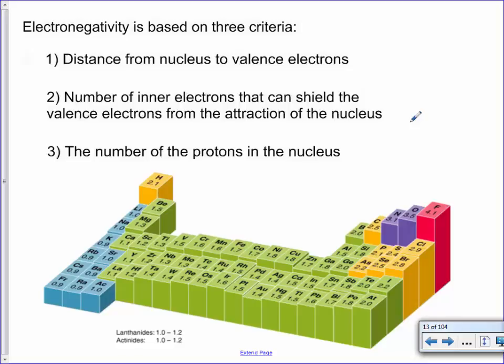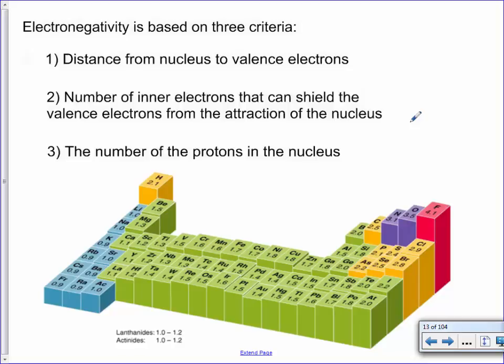Because in a way, it's like a planet where gravity is way less strong on francium because you're so far away from the planet than you are in lithium. And so if you were a bully trying to steal an electron, it's way easier to steal francium's electron than it is to steal lithium's. That makes sense? So either way, lithium and francium are easy to steal electrons from, but one is easier just based on distance.